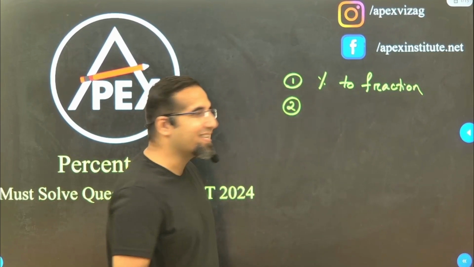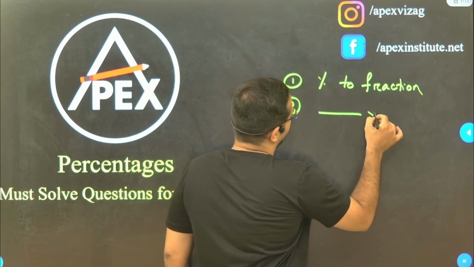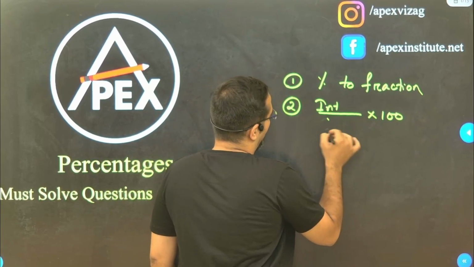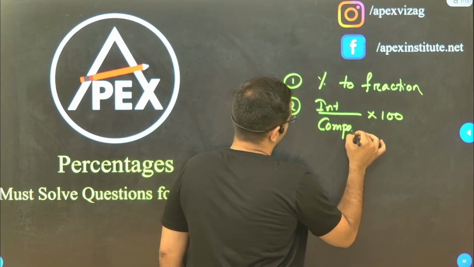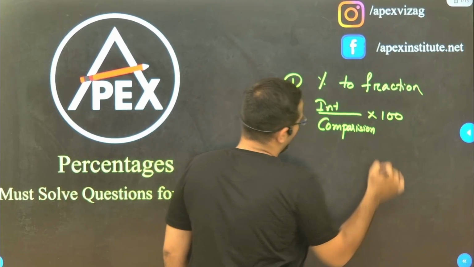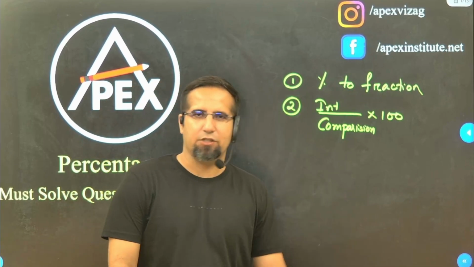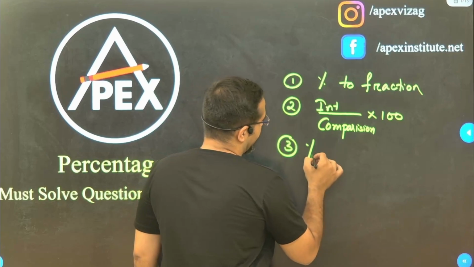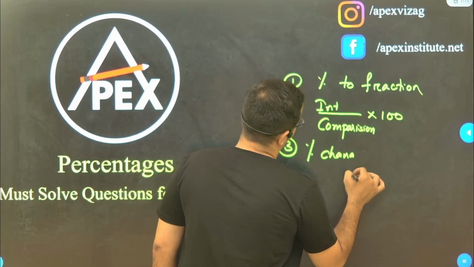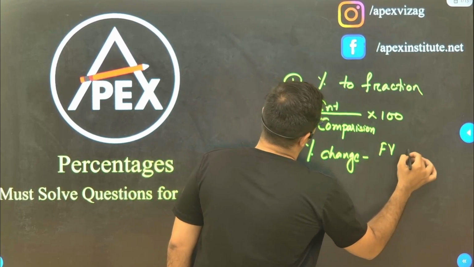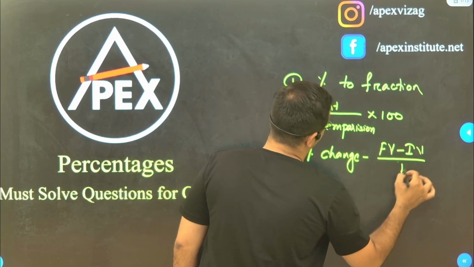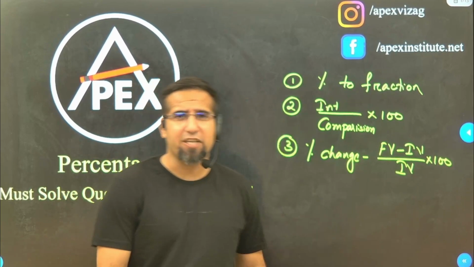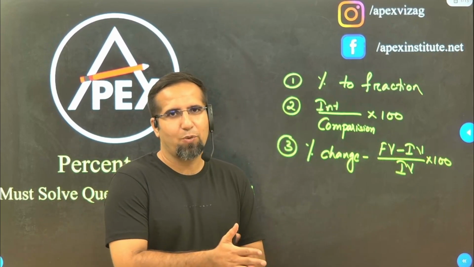And we know percentage is calculated as the numerator by denominator multiplied by 100. The numerator is the area that we are interested in and the denominator is the area in comparison. So we should know how to basically calculate the percentage, right? Now the third point that we need to understand in this chapter is the percentage change formula. Now percentage change formula is going to be (final value minus initial value) by initial value into 100. We should know percentage change and how to apply percentage change. We'll look at them in these questions, do not worry.